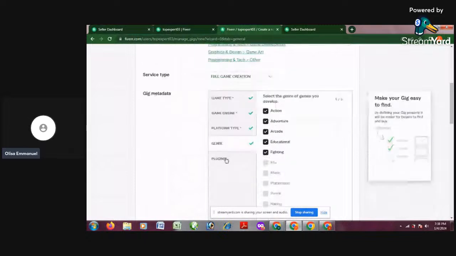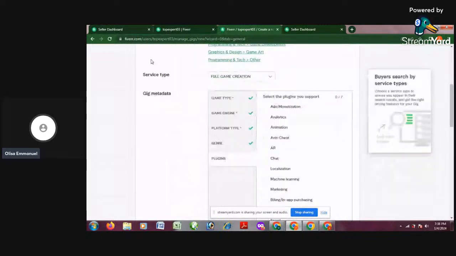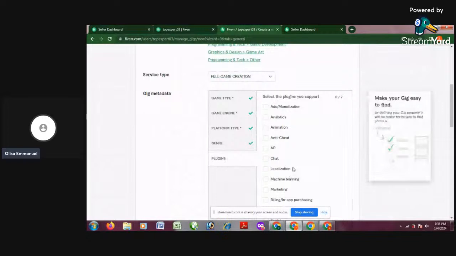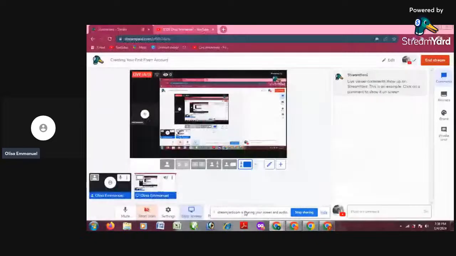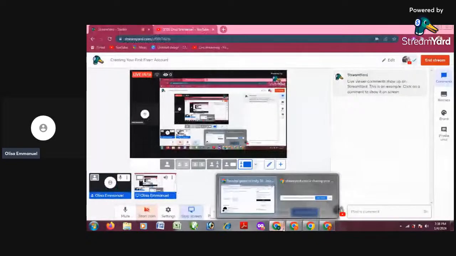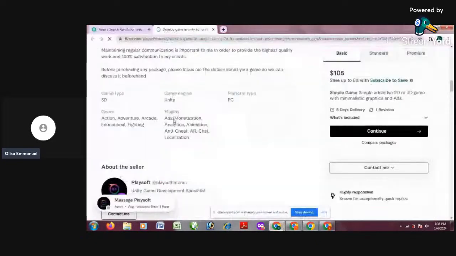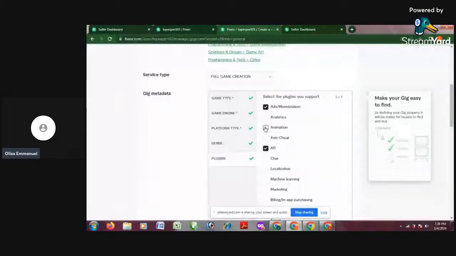This kind of gig I'm opening is a service gig, but I'm trying to choose something. So it chose ads monetization, analytics, animation, anti-cheats, AR, chat, localization. So we chose AR, ad monetization, analytics, and anti-cheats.